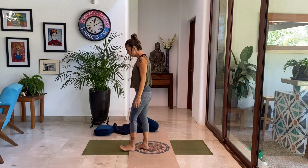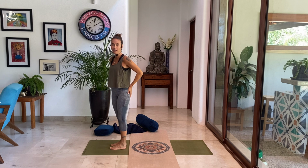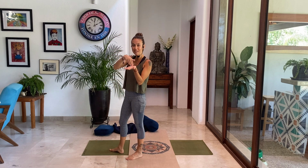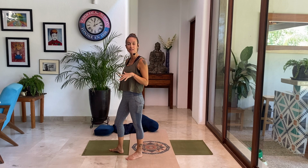Let's go back to the front of your mat right here. And let's talk about an asana that a lot of people don't like. But if you learn this asana, it could be your easy access up and down from the ground without jeopardizing your lower back. This asana is called chair pose.